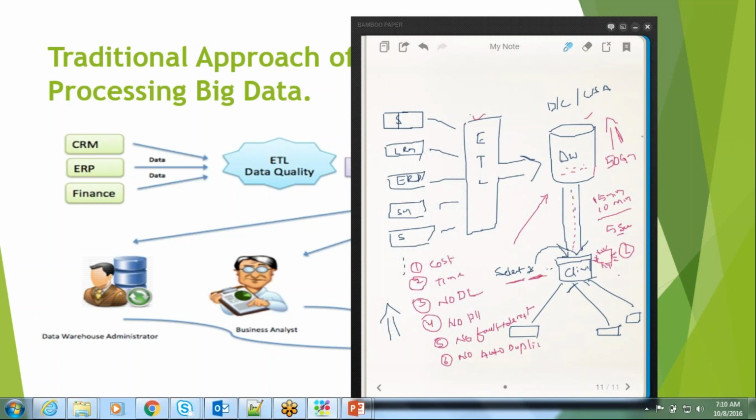One more point: in the case of SQL or data warehousing, it is always single threaded. Your single query will be run by a single CPU. It will not be shared. Clear, Ganga Singh?